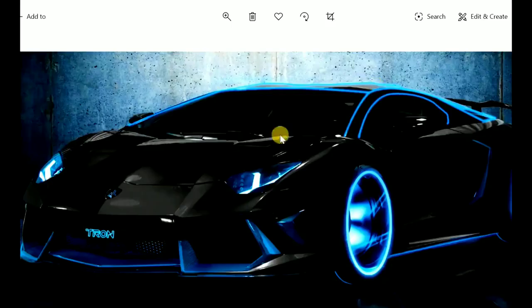As you can see, whenever the victim tries to click on it, for him the image of the car will be displayed, whatever image you put there. But in the background, the exe file or the bat file or some apk file will be running, so that he will not even get an idea or try to know what's going on in the background. This is a very simple and cool trick with which you can club an APK file or some virus with an image.